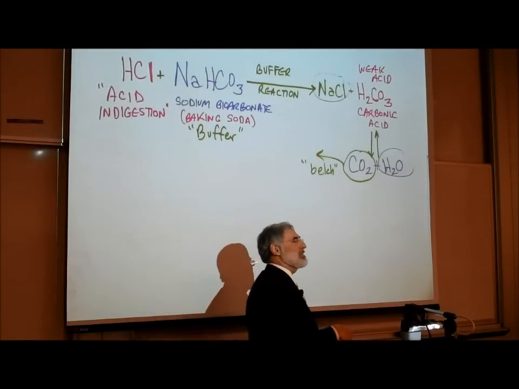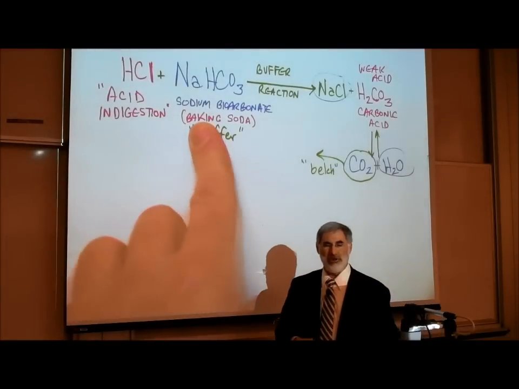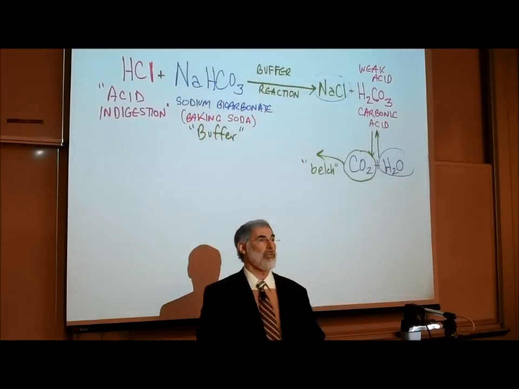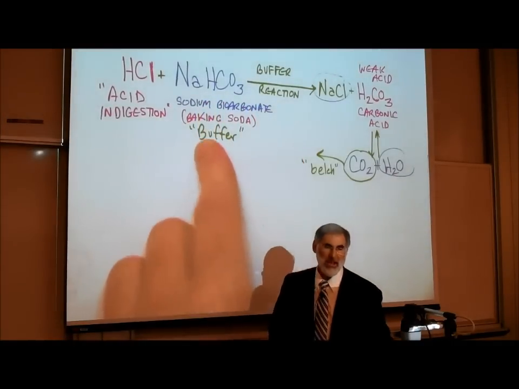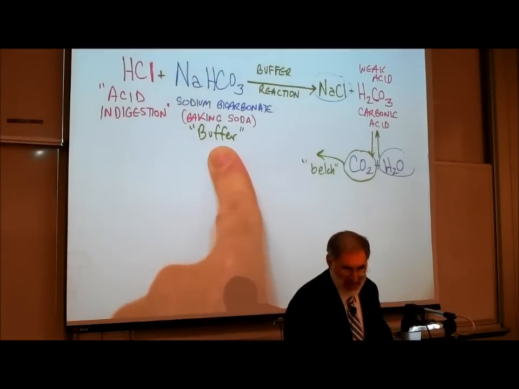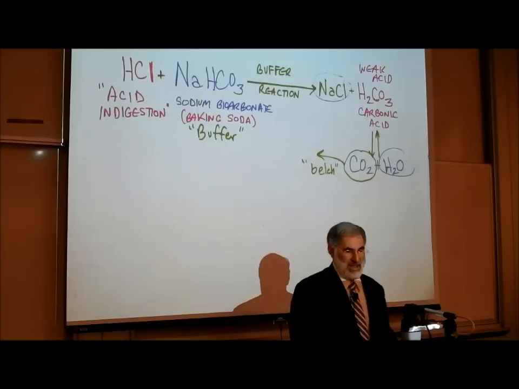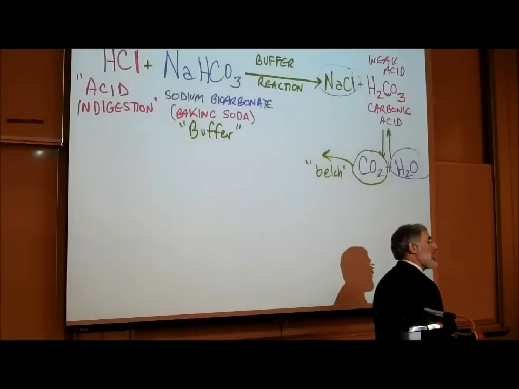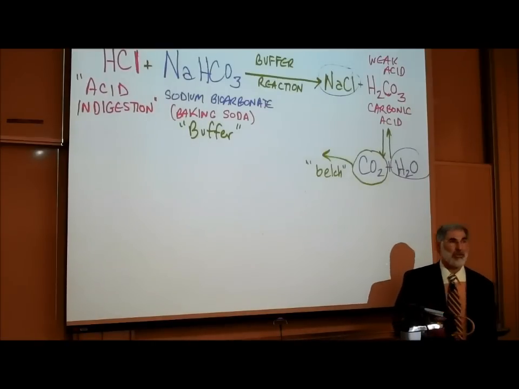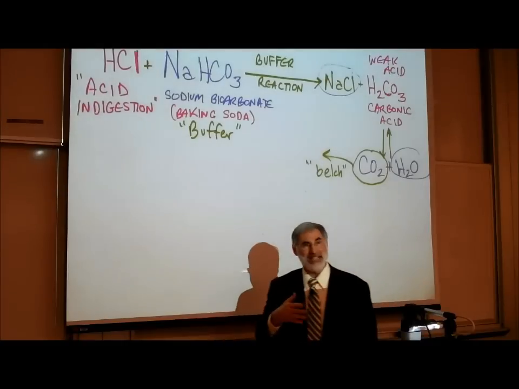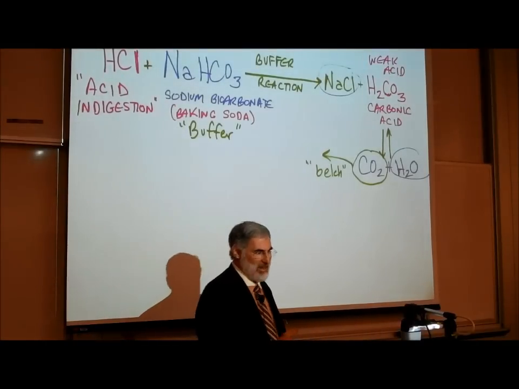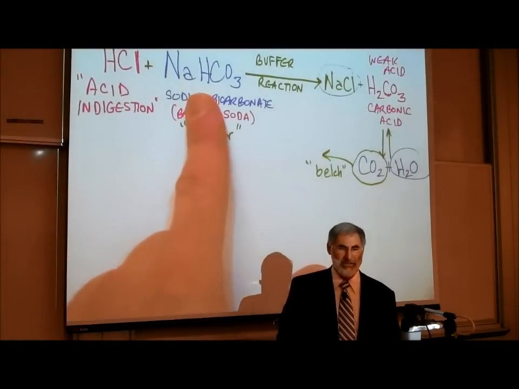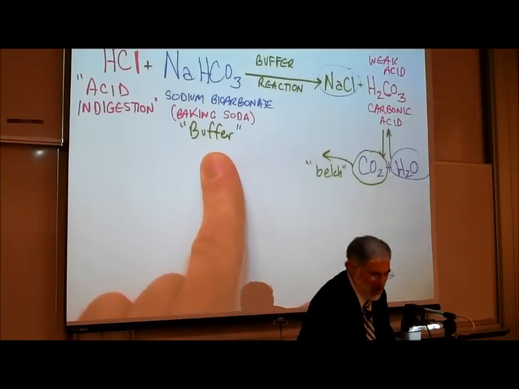What we do instead is we use a buffer. Now a common buffer is sodium bicarbonate, NaHCO3. We've mentioned it before back on page C3. This sodium bicarbonate is the chemical that's in baking soda. And you can take some baking soda and just dissolve it in water. Now sodium bicarbonate is found in many other things. It's found in Alka-Seltzer and Bromo-Seltzer that people commonly might take for acid indigestion. And as we're going to see, it's also found in carbonated drinks. But let's say you take the sodium bicarbonate, which is called a buffer.